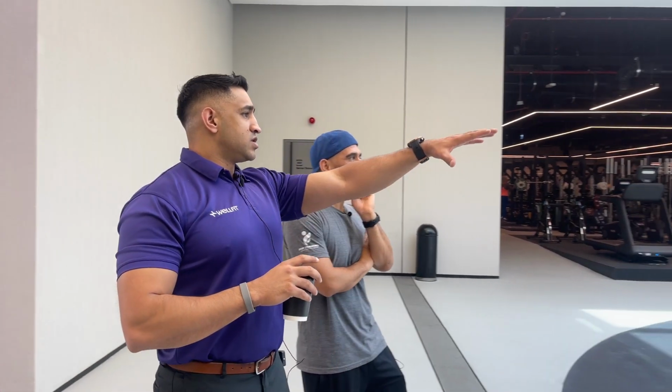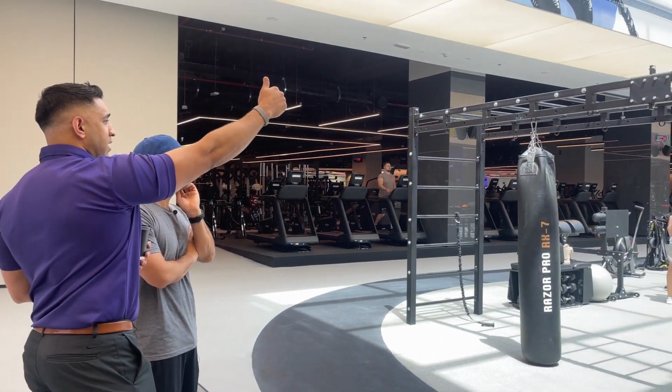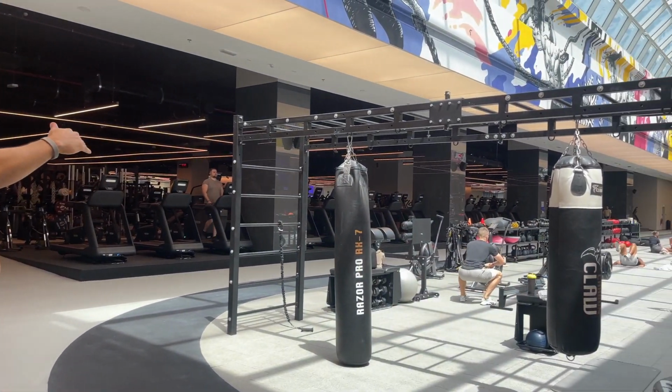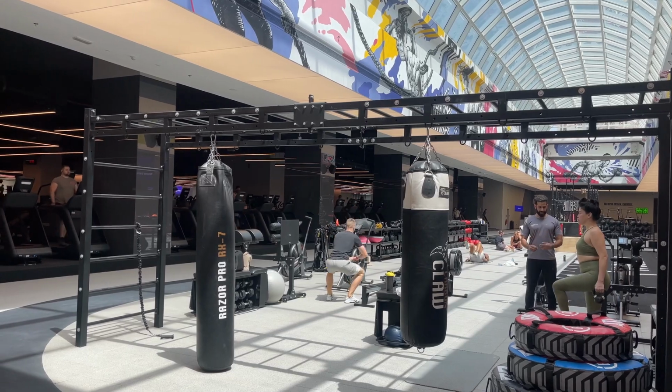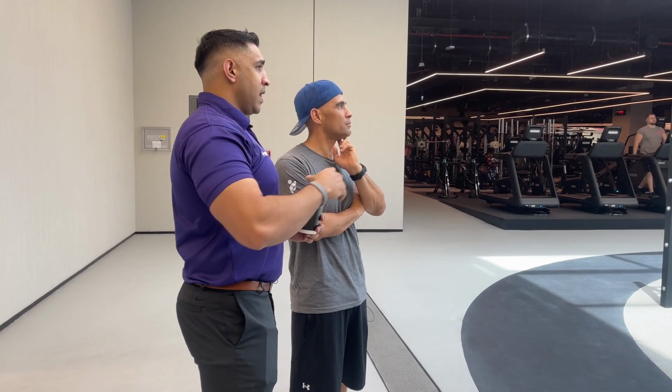The particular one that we have here in JVC is split into two areas. You have the 45 functional area, where we run our signature class called 45, and then the other half serves as a general purpose athletic area, functional, a lot of power and kits. We also run a lot of signature programs here. I'll talk about the signature programs as we go along. Well, let's head to the spin studio.